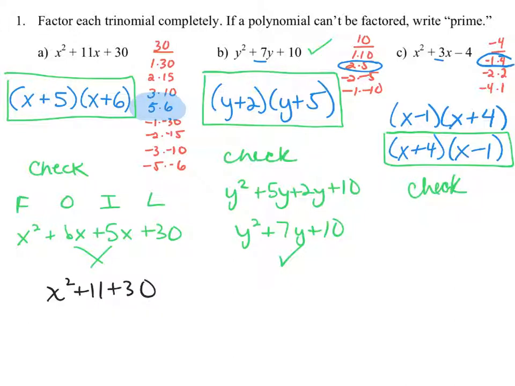So if our answer is x plus 4 times x minus 1, using the FOIL process, x times x is the first, x squared. The outer, x times negative 1, is a negative x. The inner, plus 4x, and the last, minus 4. By combining the middle terms, we get x squared plus 3x minus 4. That was what we started off with, so we know our final answer is one factor of x plus 4 and the other factor of x minus 1.